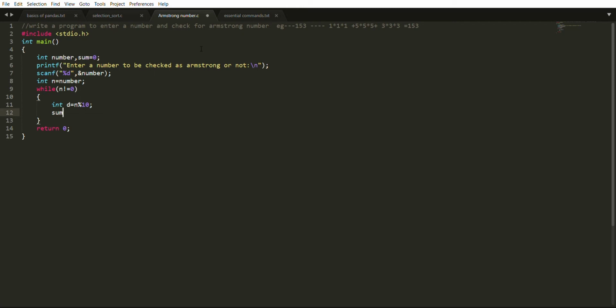So sum will be equal to sum plus, in brackets, since the last digit is d, d into d into d, so it is cubed. Now we will delete the last digit from the number, so we will do n equals n slash 10, which will exclude the remainder which was first used.